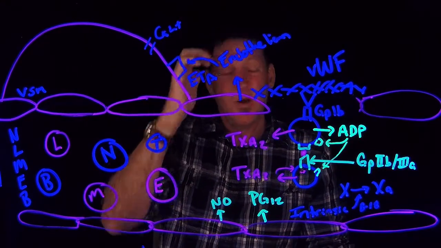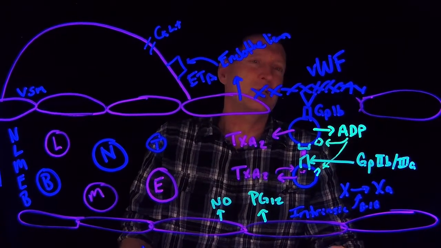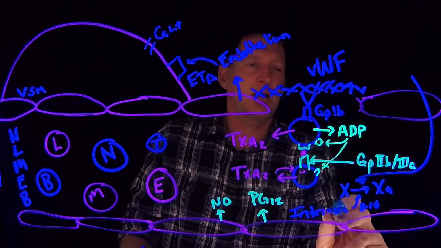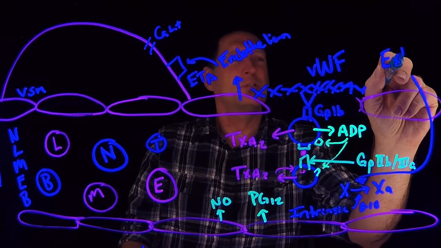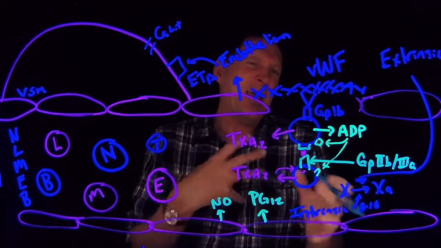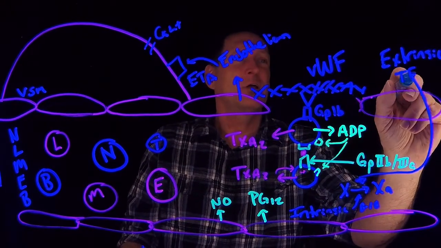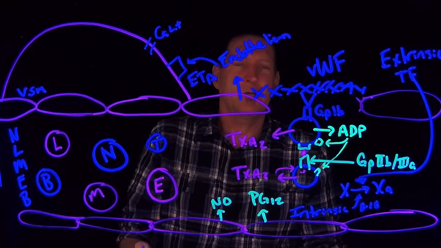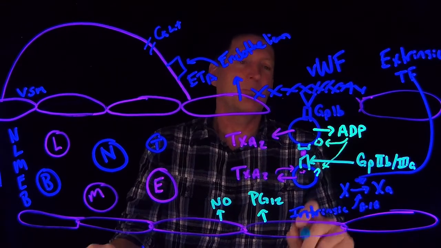Now this cascade takes about 8 to 18 minutes to actually go to the final product of the blood clot. However, because I've damaged tissue out here, I can also activate the extrinsic. And so the extrinsic can also convert factor 10 into factor 10A. A just stands for active. So this would be extrinsic, and extrinsic means it's outside of the vessel. So there's something extra I'm adding. And that something extra is called tissue factor. Tissue factor is also called tissue thromboplastin.